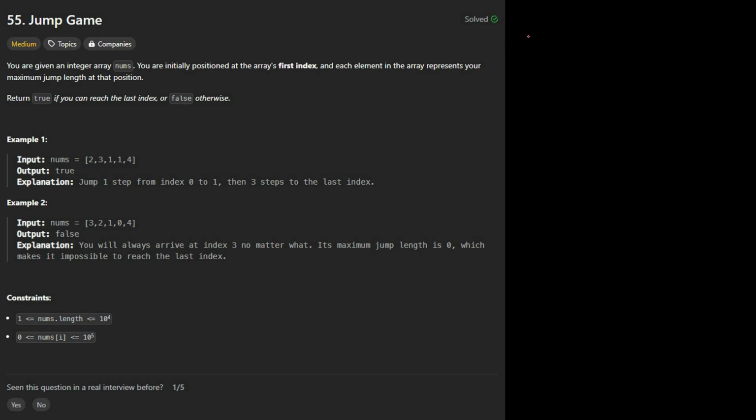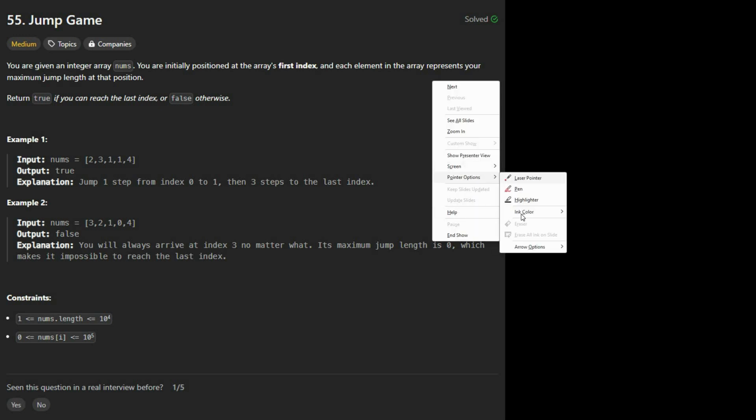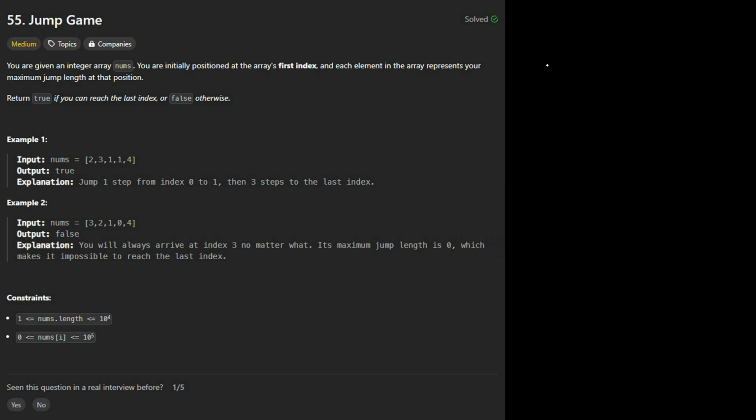Now if I take this example, the values are 2, 3, 1, 1 and 4.